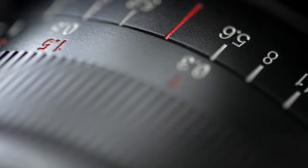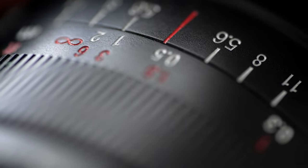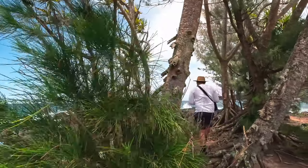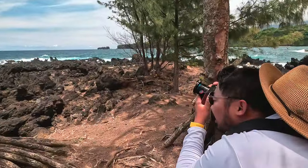It's f4.5, not that that really matters on a lens like this. Once you focus beyond 12 inches, everything's gonna be in focus on this lens. I picked up this lens last year on KEH, and I honestly fell in love with it pretty much immediately. But I also find this lens to be the most challenging focal length I've ever used.